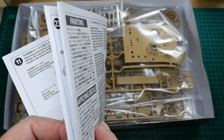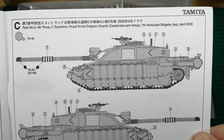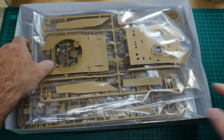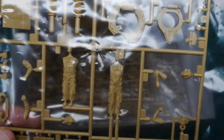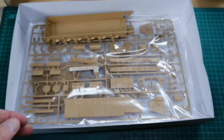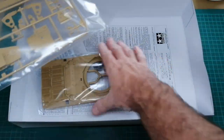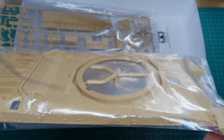You get three options. One, two, and three. I quite like the third one at the moment. Typical Tamiya instructions. Transparent parts. Turret, which is very big. Two figures included. That should be fun. Barrel split in two. Wheels, of course. Plenty of tub, beautifully moulded top, beautifully detailed top, very nice.